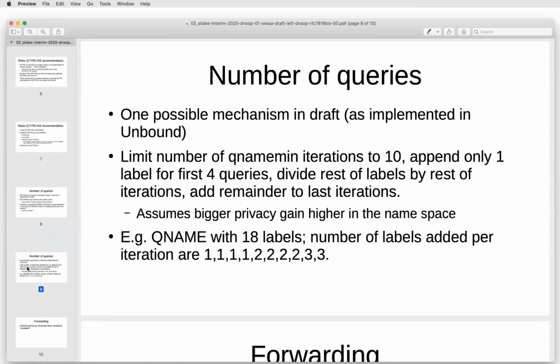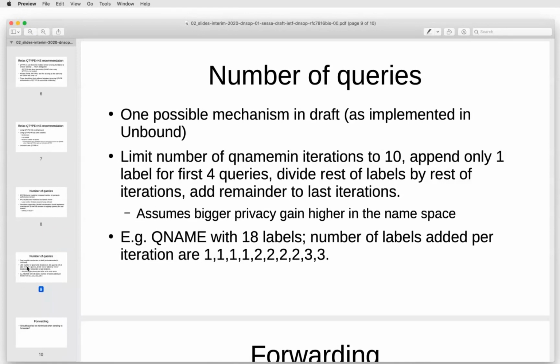So I'm sure there are a lot of ways in which you can limit the number of outgoing queries. So one of the ways is described in the draft. That's the way how it's done for Unbound. So what we do is we limit the number of QNAME minimization iterations by a certain number, and then divide the labels by this number.